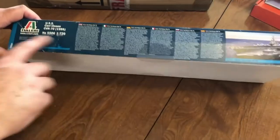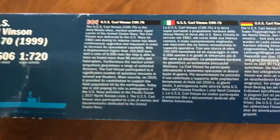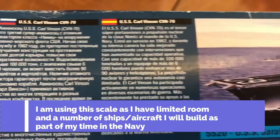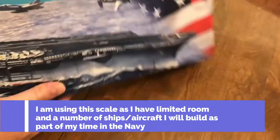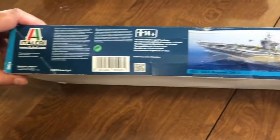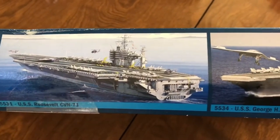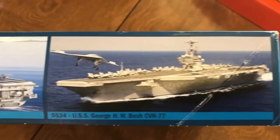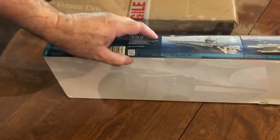Alright, here's a side view of the box. This is 1720. I wish it was 1700, but 720 I think is the only one that this model comes in. And here's some more pictures. Age 14 plus, and not sure what the skill level is. Of course, I have like a skill level 0, so hopefully it will work out.